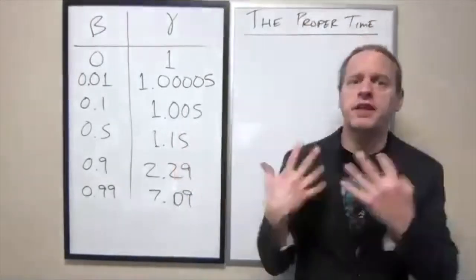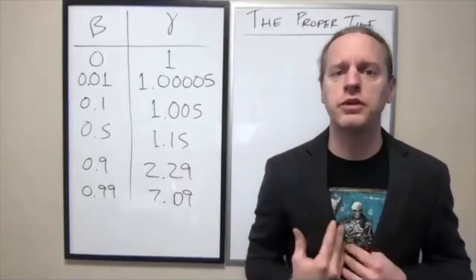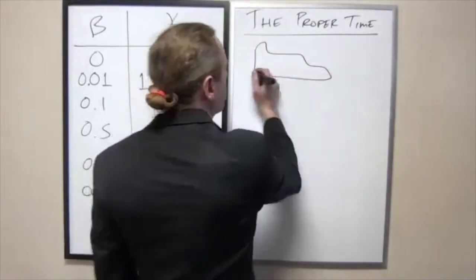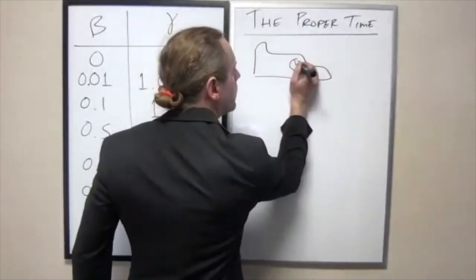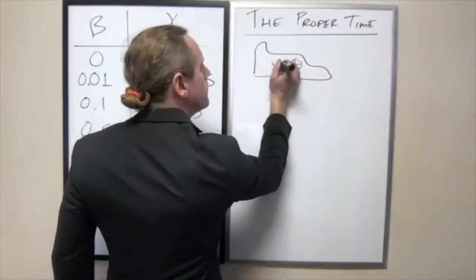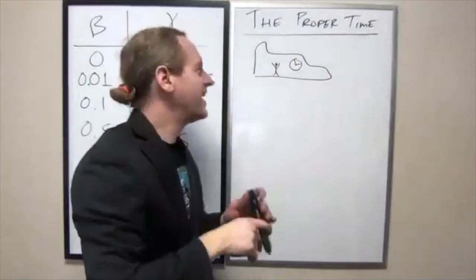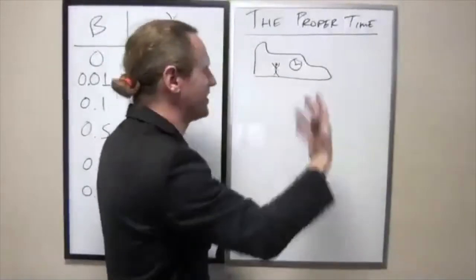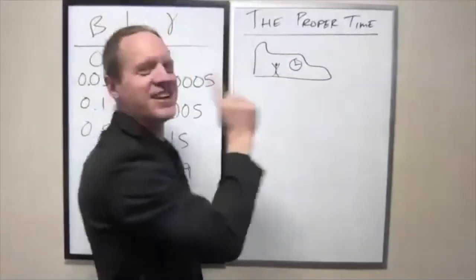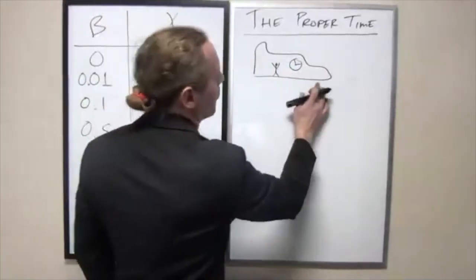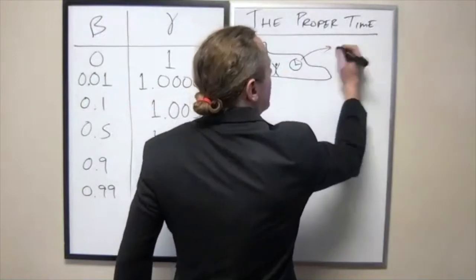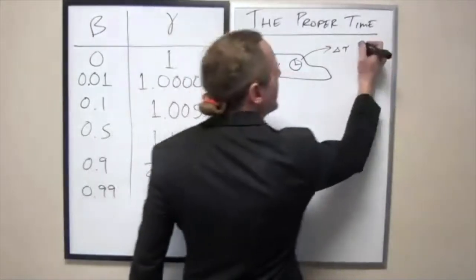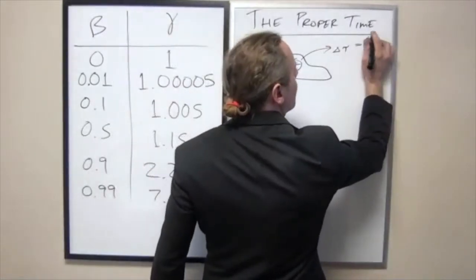Okay, so the last thing I want to talk about here is now tie everything together to talk about the proper time and how it really is a unique way of measuring time in the universe. And again, let's make our diagram up here, and we see some clock on the wall now, and this person here is measuring how long it takes the clock to make one tick. Any guess how long they're going to say it takes the clock to make one tick? A second. Assuming their clock is calibrated correctly, they're going to see each second take one second. Or more precisely, they're going to see the delta tau, if they're watching time tick by, they're going to measure one second on their clock as 1.0 seconds.